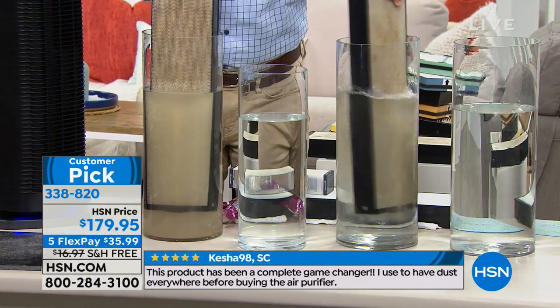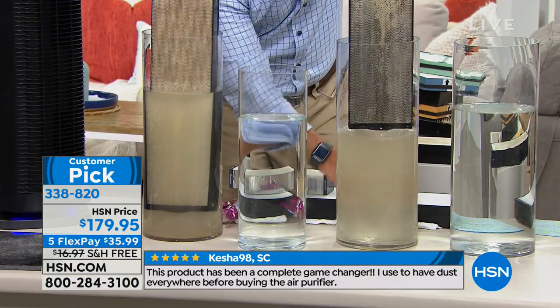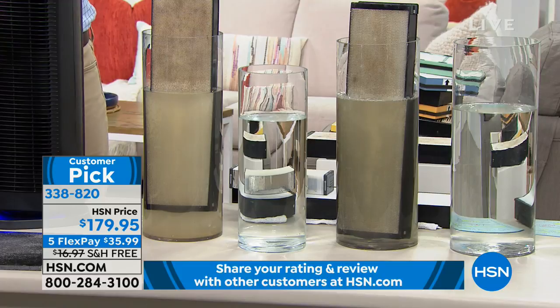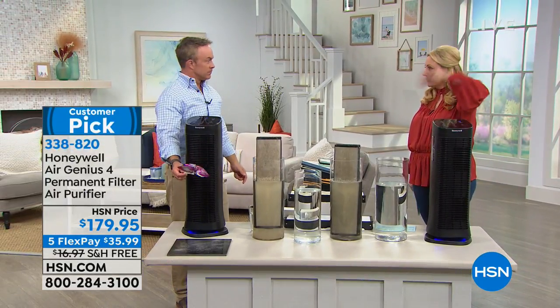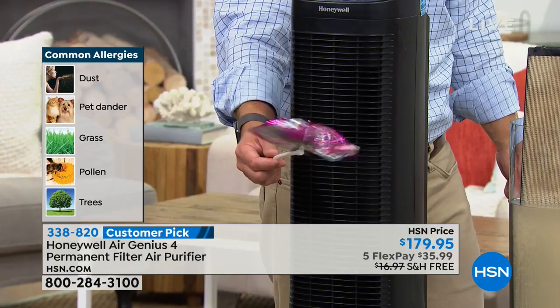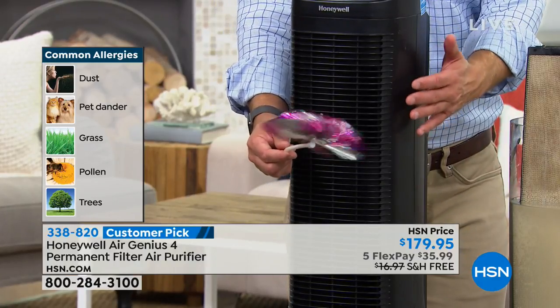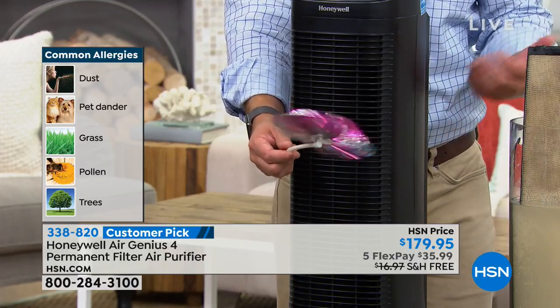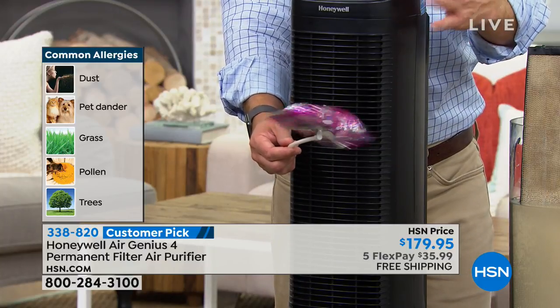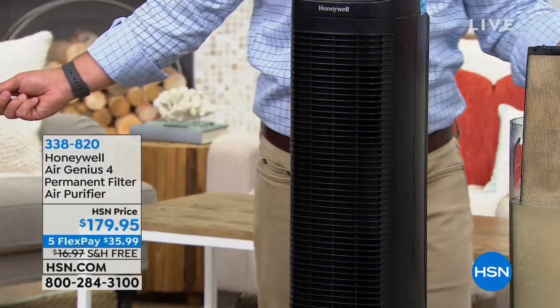I brought some of the reviews. Here's a reviewer in Florida, five stars: 'No more dust on the furniture. Cleanable filter is a huge benefit.' If you've got all the dust out of the air, it's not landing on the furniture — so not only are your lungs cleaner, but the furniture is cleaner. Right now my pinwheel is making more noise than the unit itself. I have it on max and it's making no noise at all. You want it quiet because you want to live with this unit. Have you ever had one where you're like, 'I can't make a phone call with that running,' or 'we're watching a movie, turn off the air purifier'? Not with this one.